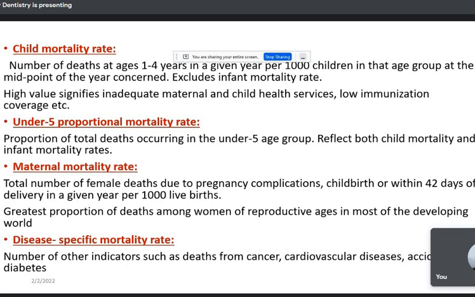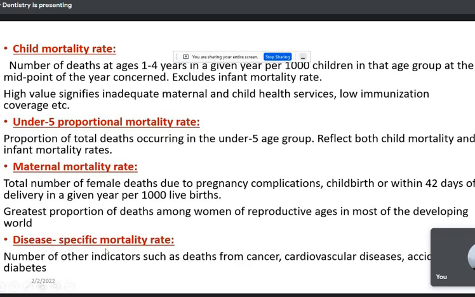Because when we keep the number of pregnant mothers, here we want to see out of the total pregnant mothers how many mothers actually delivered the child. So we are not keeping directly the total number of pregnant mothers, but we are keeping the total number of live births. Because if we keep the total number of live births in the denominator, then that many mothers only will actually give birth to the children. That's why it's different here.